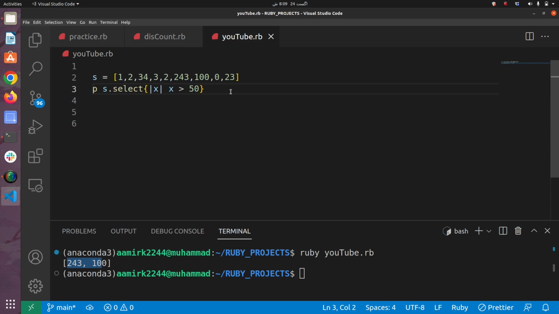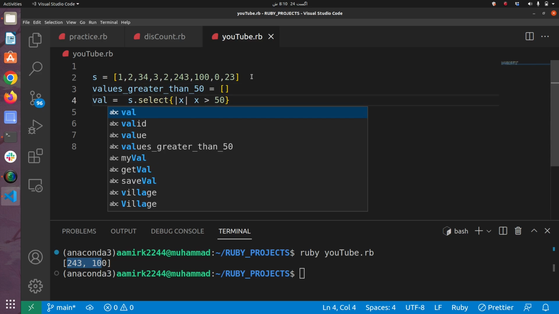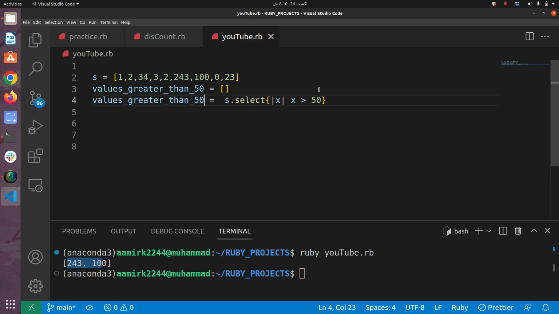Now we want to insert into another list. So we have this new array, and I want to insert the values greater than 50 into this. I can also use this, and now you can see values greater than 50.